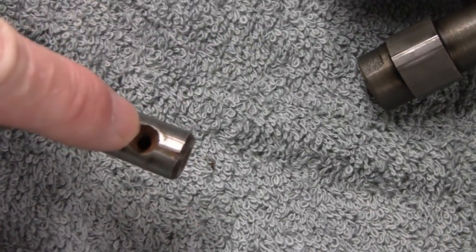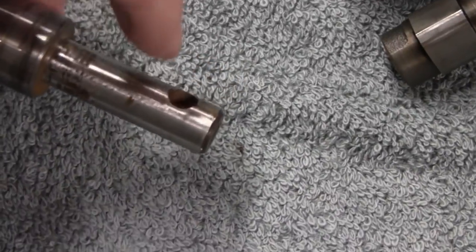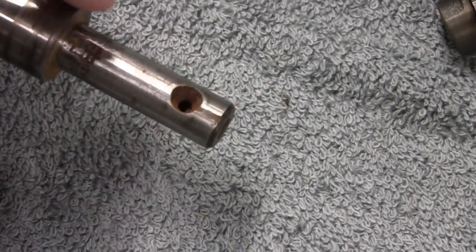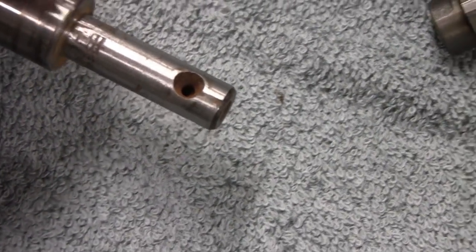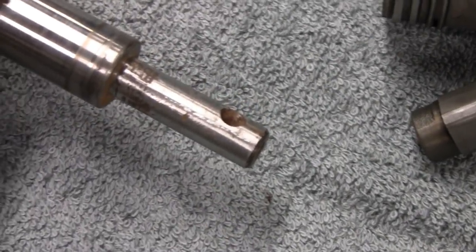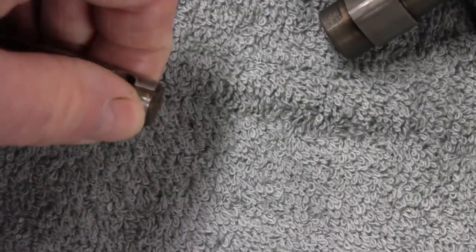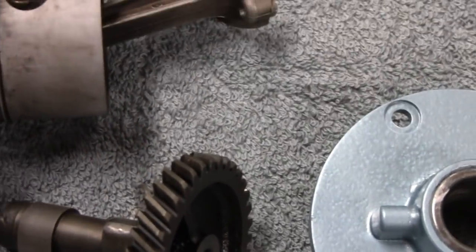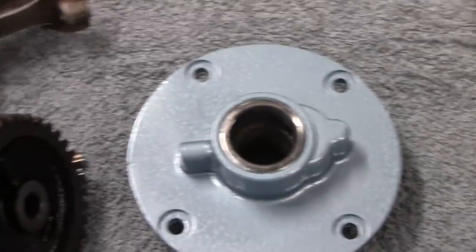somebody one time must have drilled a hole here, to hold on some kind of pulley or something. But this hole is actually more than halfway through the shaft. That's only a 1/2-inch shaft, and that hole goes deeper than 3/8. So I think what I'm going to do is I'll plug weld that and then grind it flush. I don't think I have to put it in the lathe, but I want to try and strengthen that up, because that's going to be a weak part. And then we'll clean this up and put the crank back in, clean the piston up, put that in, and then we'll be all ready for the head.